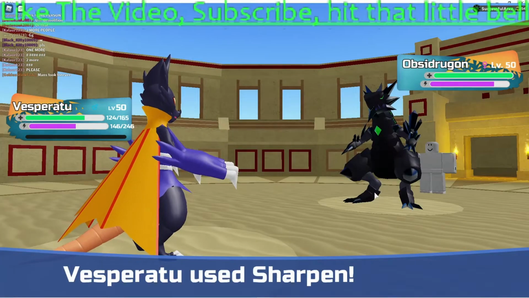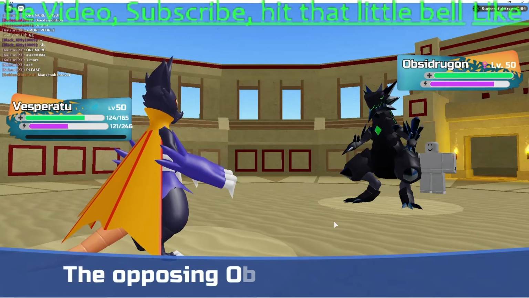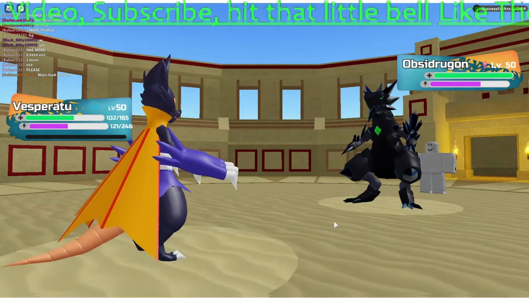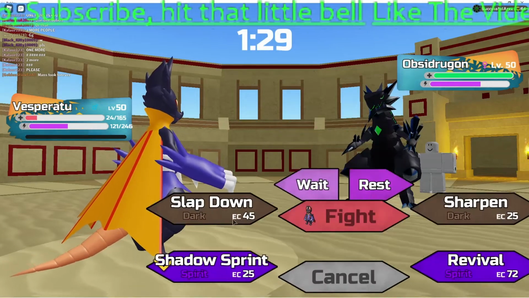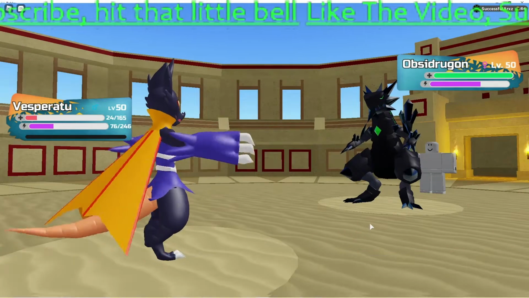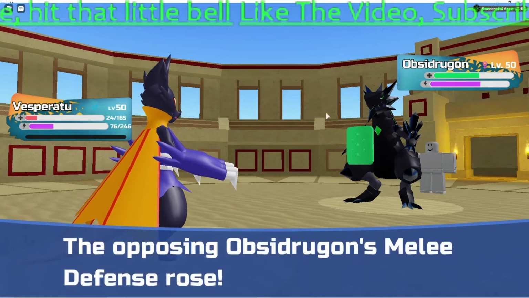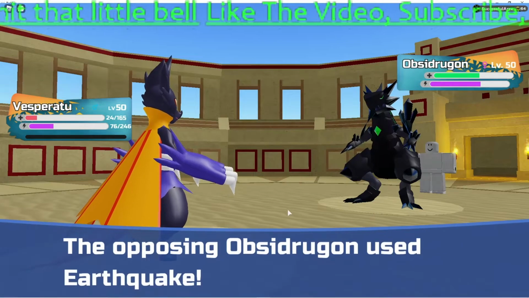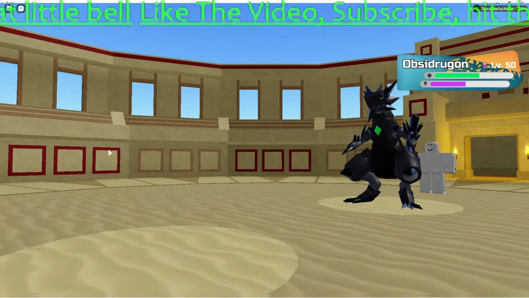We can still live plus one. We should be able to at the very least. Final slash. Don't crit me. Slap down. See this even does anything. No, there's absolutely nothing. Of course not. Of course it does nothing. Why would it do something?